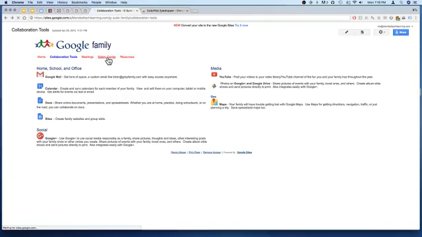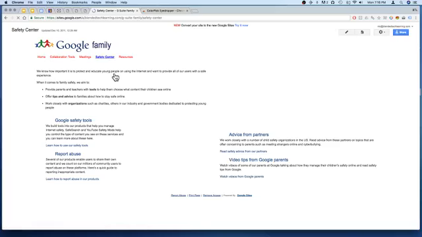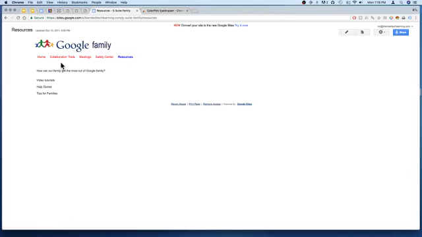Let's see if this one does it too. There it is, Safety Center. I did convert it earlier. That's why you saw a little flash there. For those of you who can't see it, a flash of the new Google site that it converted to was already over there. And then I have a resources page. So it's just simple, 4 pages, no problem.